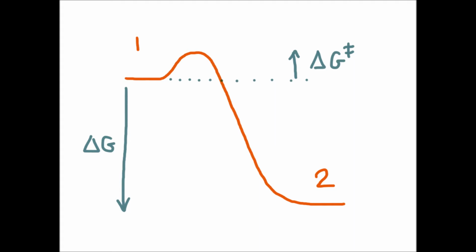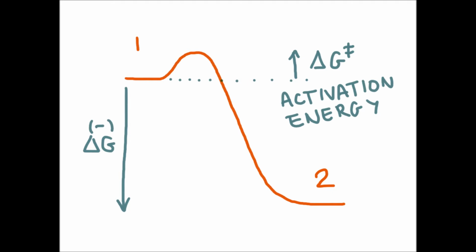And some of these things have names. That little height, the barrier, has its own little free energy change, but it's positive, which means you have to go uphill, okay? And that little amount that you have to go up is called the activation energy. Free energy, activation energy, and that barrier is called an activation barrier. Good, and that's the deal.